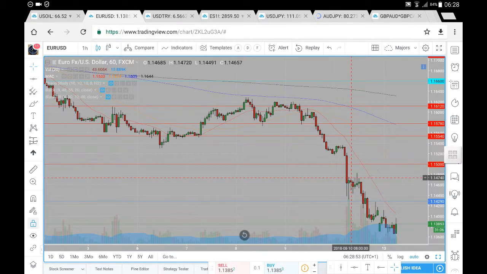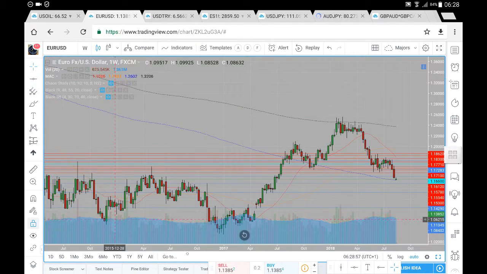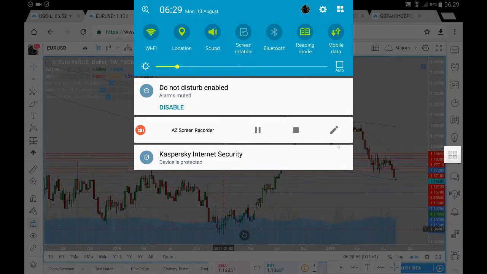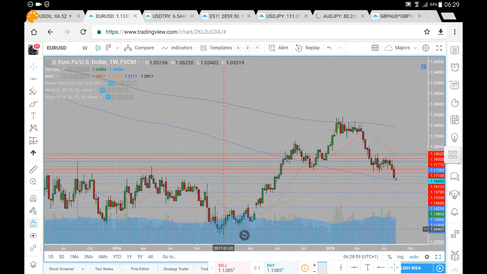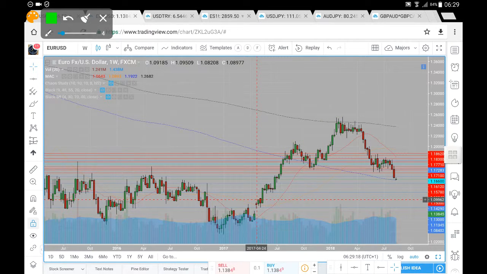What we'll do now is have a look here at the higher time frame and see how prices are developing. So we'll have a look here at the weekly chart. As we can see, we didn't have the support found around the 115 for a test of that 120 for our head and shoulders on the weekly chart here. What we did see instead was a breakdown from where we were.